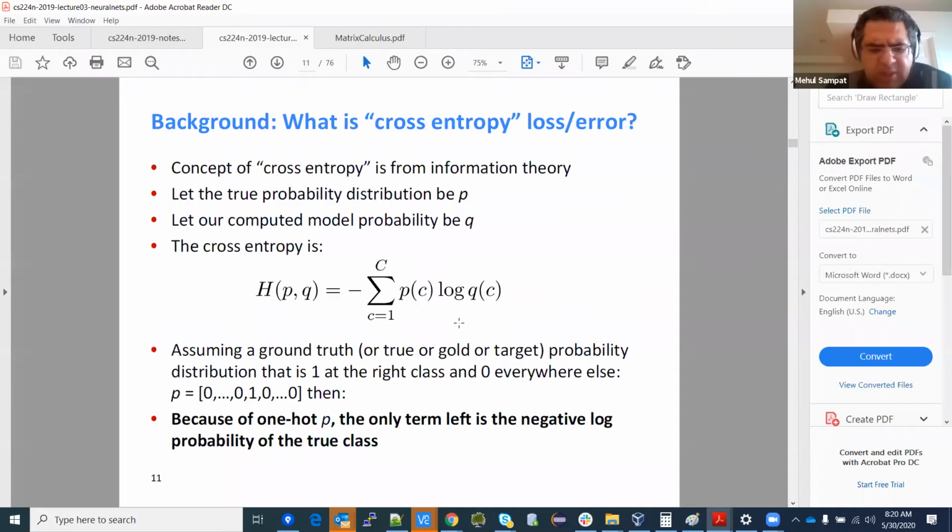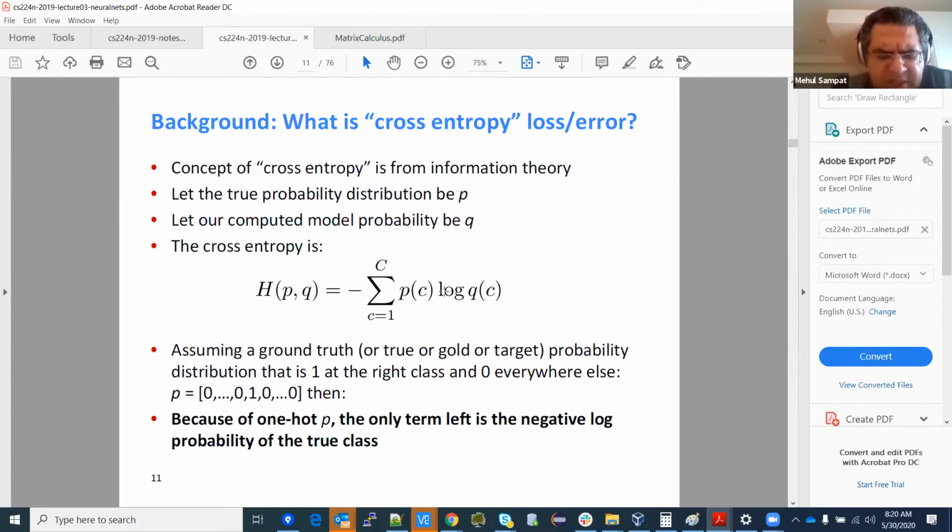Okay. So in this case, he says we will try and use this cross entropy for this training. It's something that comes from information theory. Let's say you have two vectors. Your true probability is p, and the computed probability is q, right? And the q was just from what we saw before in the previous slide.